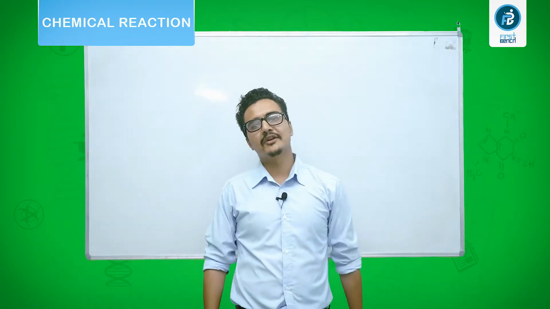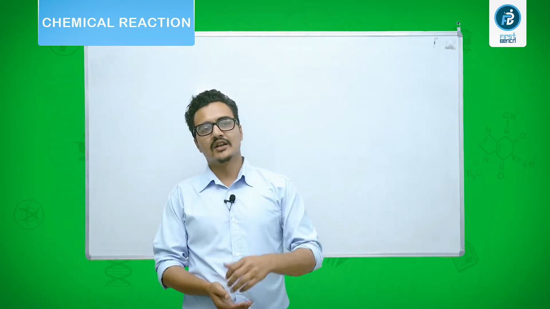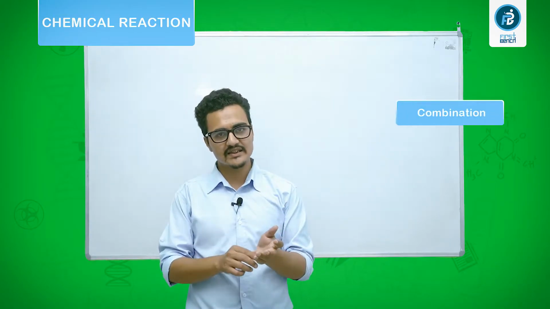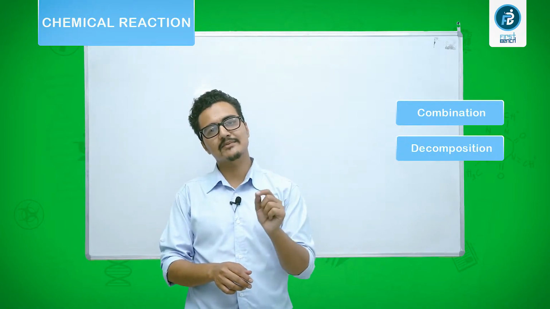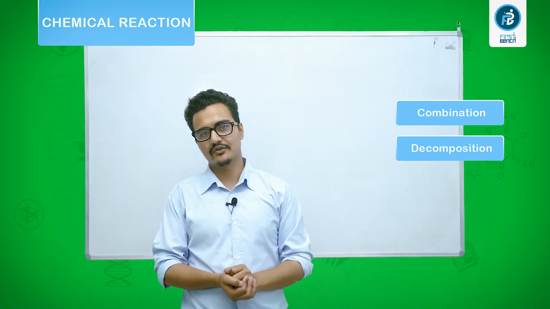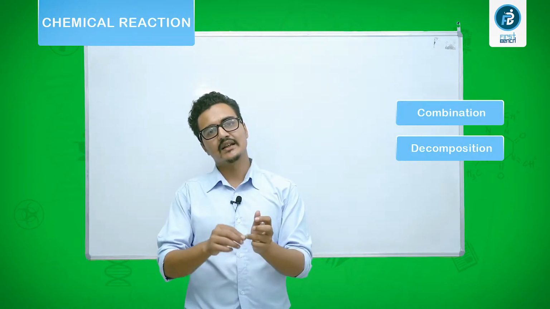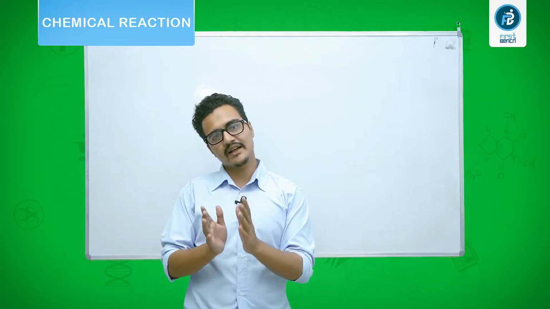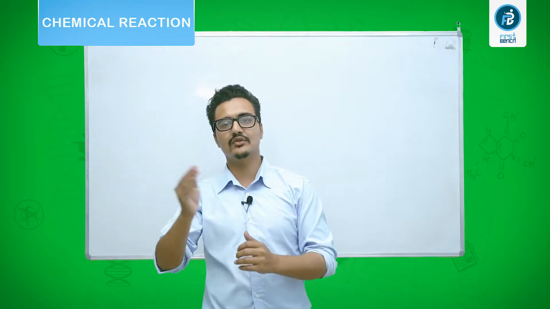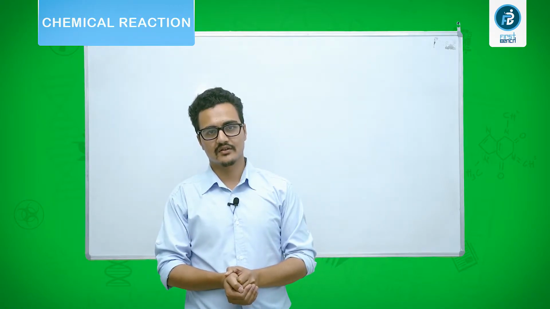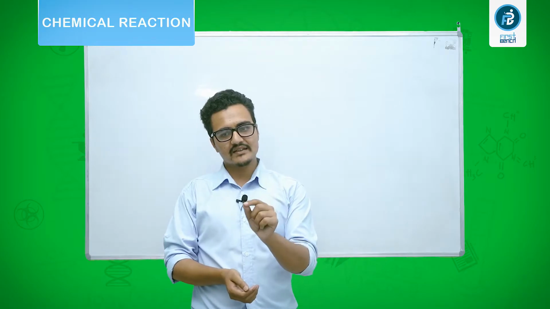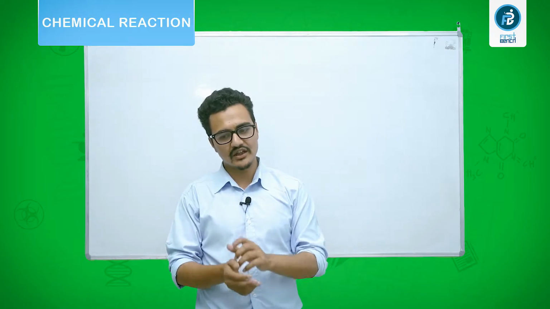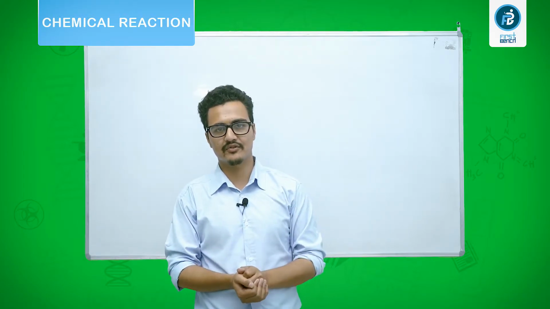Okay. Now let me introduce the chemical reaction. A chemical reaction is that type of process where there is combination, decomposition or displacement of atoms or molecules. Are you clear? And every chemical reaction always gives rise to new types of substances. Chemical reactions are studied with the representation of chemical equations. Without a chemical equation, we cannot read chemical reactions.